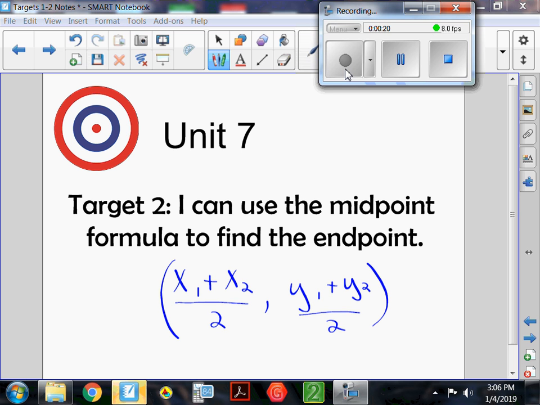There's a few different ways to accomplish target 2. I'm going to show you two mainly in this video, using a graph as well as using an algebraic formula. And then I might also show you a third way using transformations. You need to be comfortable using at least one method. But if the method you're using is graphing, then you probably need a second one as well, because not all problems are going to be able to be graphed very easily.